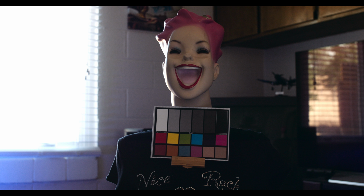The GH2 is like a 1.89, 1.85 crop. Why not go back to that? That little bit extra adds a whole lot. And the smaller the sensor gets with V-Log or any of these log profiles, the more noise that seems to come out. I think even the GH5S is a little bit less noisy than this. I don't have one of these to test. Otherwise, we would be looking at that too.